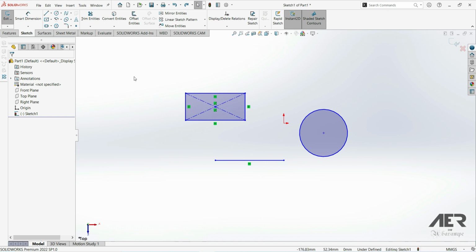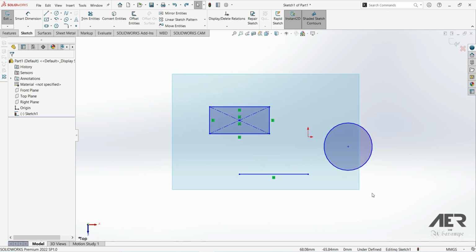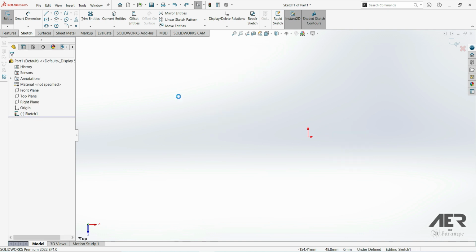The next is, if we want to delete the whole object that is present on the screen, we can use the box type selection to select it and delete it. Or we can just press Ctrl plus A, and all the objects on the screen will be selected. Just press the delete button and that's it. It will delete the objects.